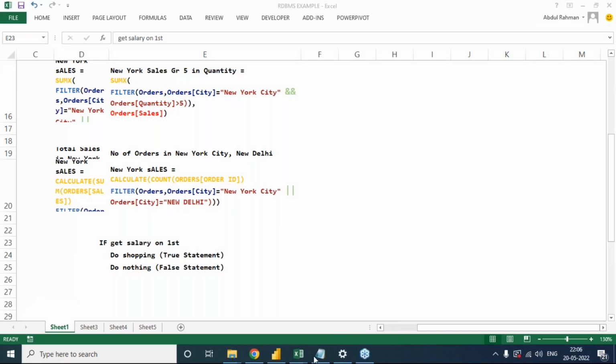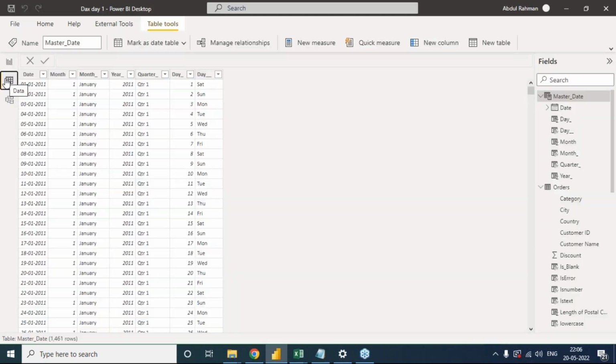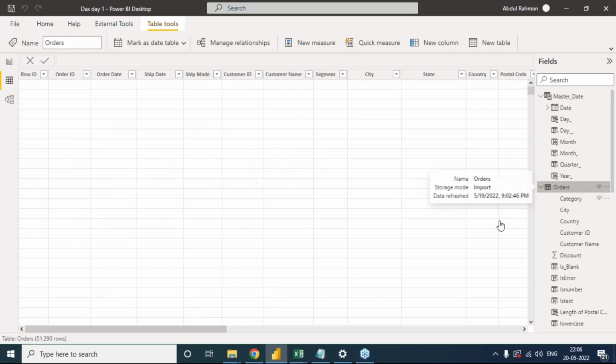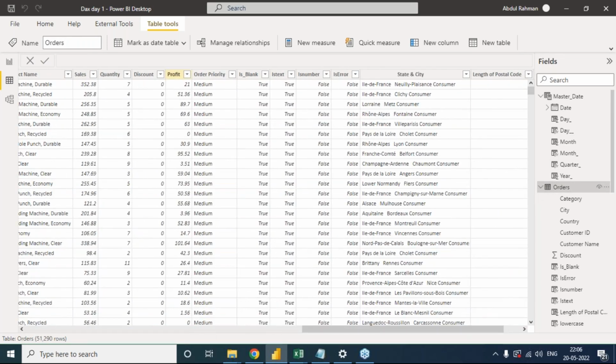Let's do some in our Power BI. Let's go to data. Here we have profit. This is my order table, and in the order table we have profits also.